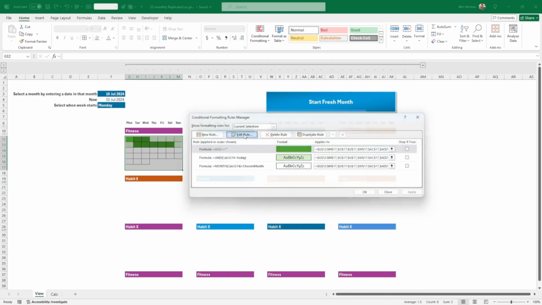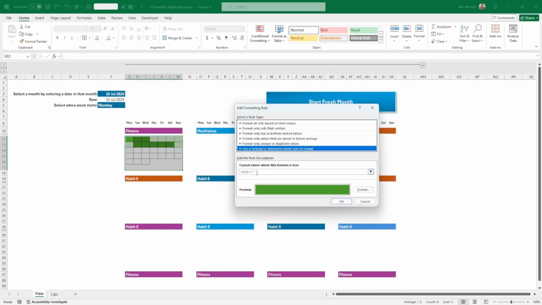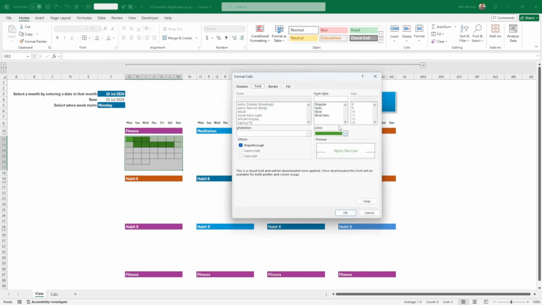So here, this time we don't refer to the other calendar, we refer to this one here. Is there anything in here that is not equal to nothing? And if it's not equal to nothing, you do a format.